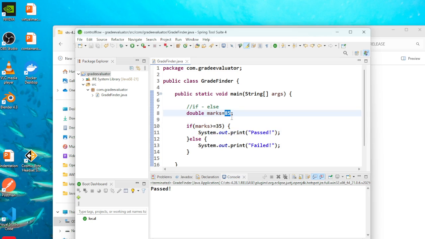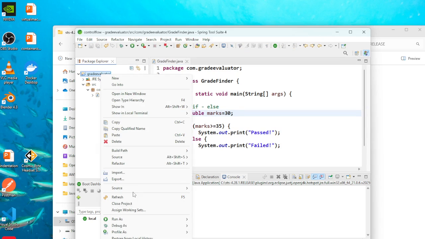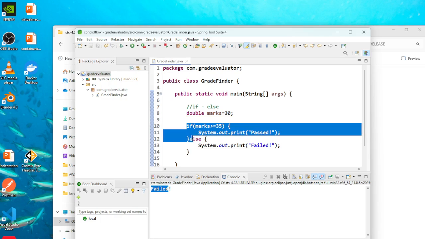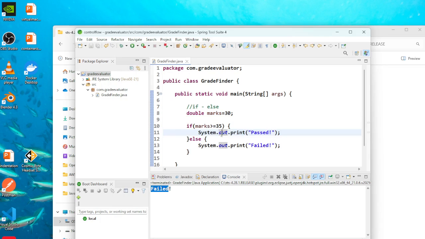Now let me put something like 30, which is lesser than 35, just to check what it prints. Now it is printing failed because 30 is lesser than 35. That means it will not go inside this condition, it will go inside else and print the failed statement. So this is how the condition or control flow in Java works.